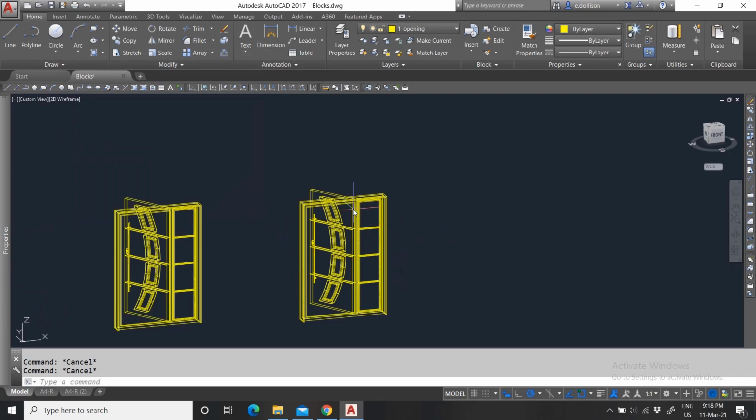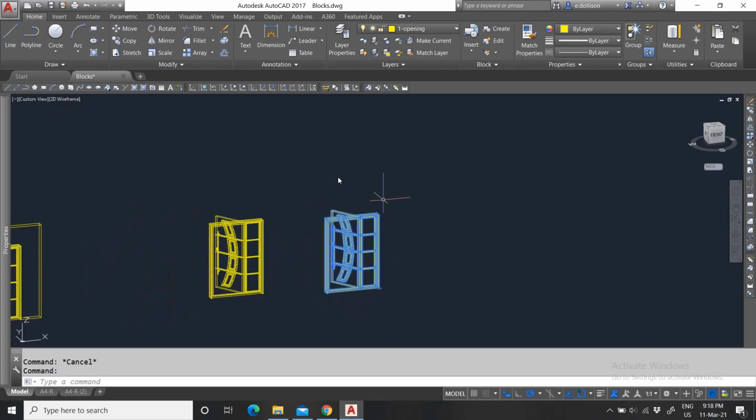So the best thing to do when you want a block name is just making the block with the block editor. But let us say you do not care what a block is named, you just want it to be a block because you want to be able to select this as an object and not as loose lines or loose solids. The best thing to do is just copy with base point and paste it as a block.